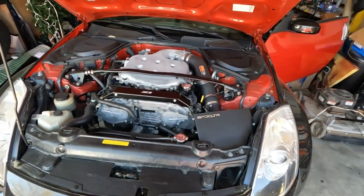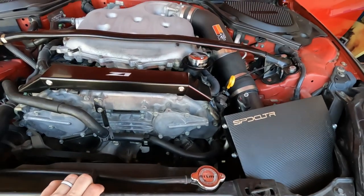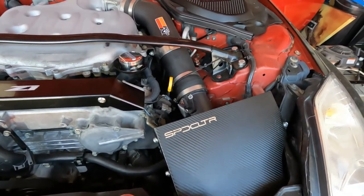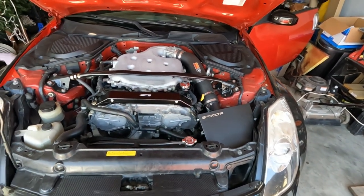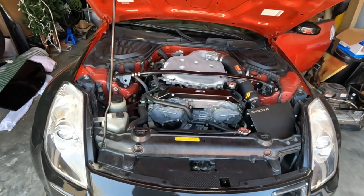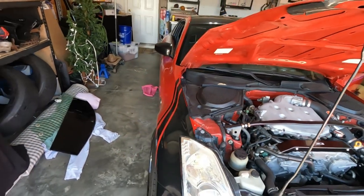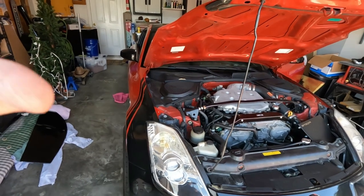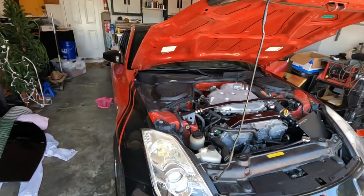We have upper control arms to do in the front of the car. We have a noise that this car is making. So I'm not sure if that's sway bar bushings or what that is under the car. So we're going to address that when we do the adjustable control arms. We have the rear diff bushing. I'm gonna do rear subframe collars as well. So we got a lot of stuff going on with the car. I'm just gonna dive in. We'll see what the hell happens.